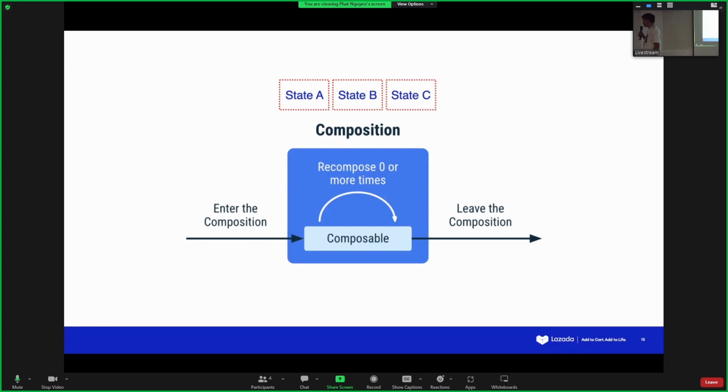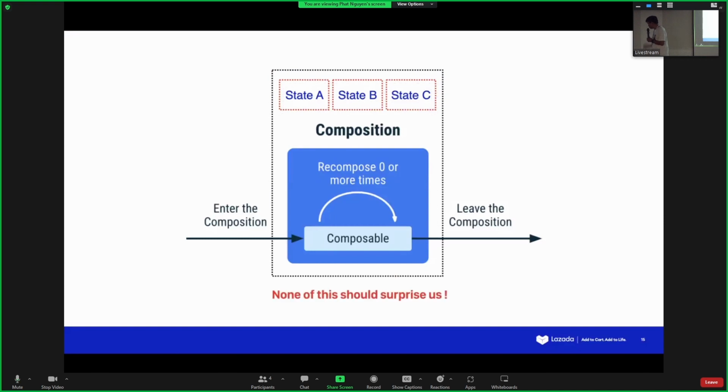The only thing we can do is, for every single recomposition that happens, decide what we should do, how we should react to it. That is the thing that we should do, and no single recomposition should surprise us. That is the first rule, right?